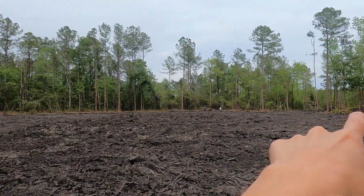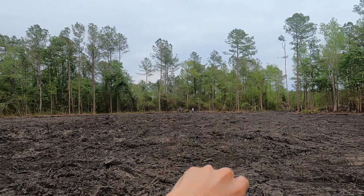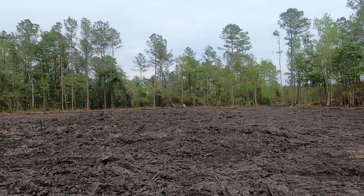Then if you were to take the trail back to where the truck is and back a little farther, the pond is back there, which will be a project for probably a couple years down the road once we financially recover from this beginning phase. But we would like to eventually dig out the pond a little bit more, make it deeper, make it an actual legitimate pond, and go ahead and stock it with some fish so that we can have our own source of fish right in the backyard.